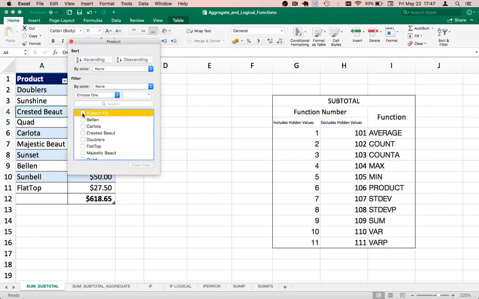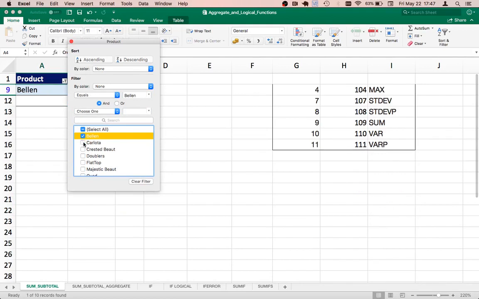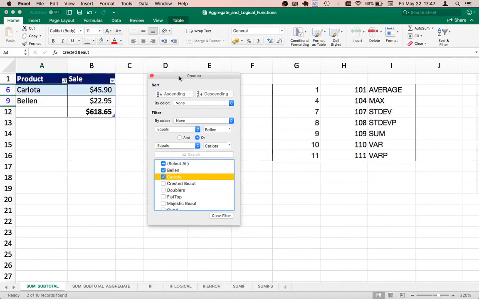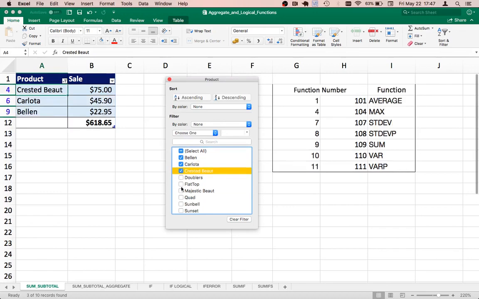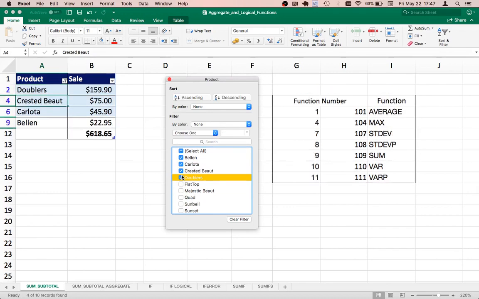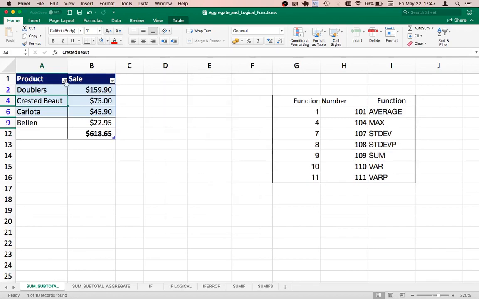Let's see if there's a change in the result. There is a difference in the sense that I get to see the sum value, but it is not based on the filter. The sum value is not changing based on the filter. So the sum function alone is not helping us achieve what we are trying to do.